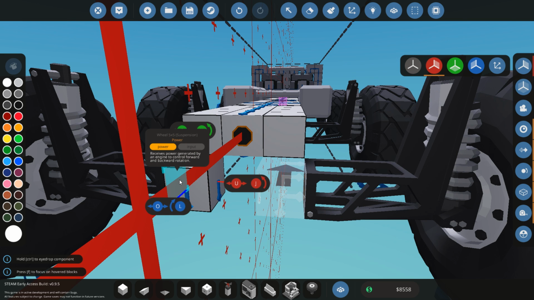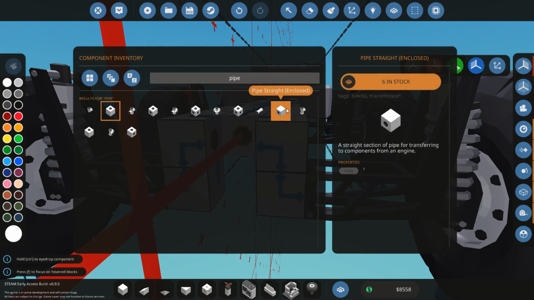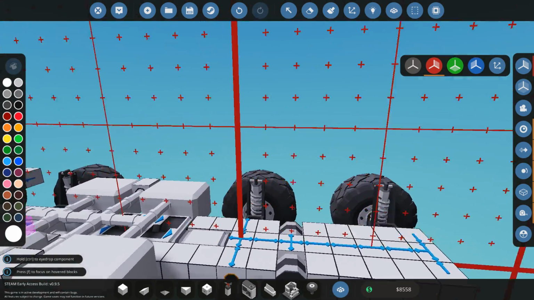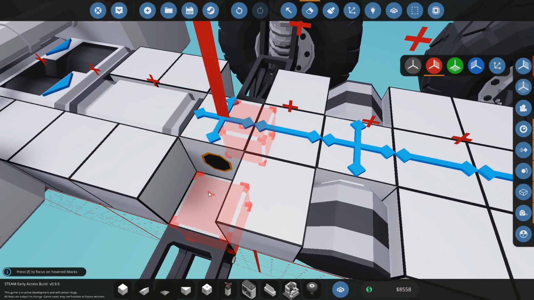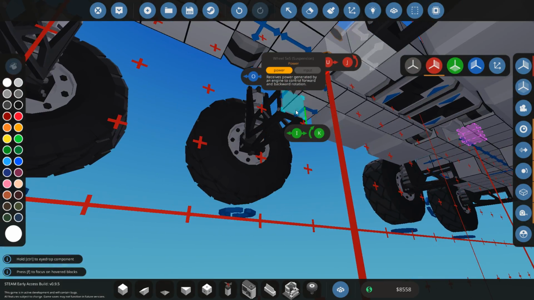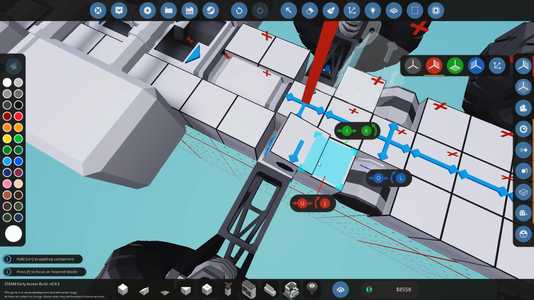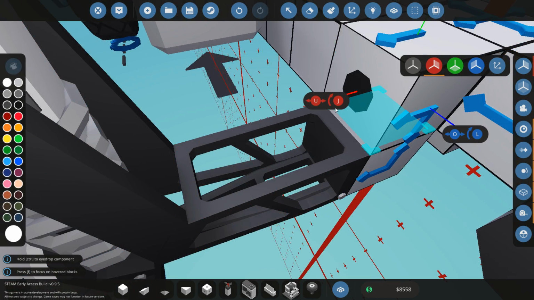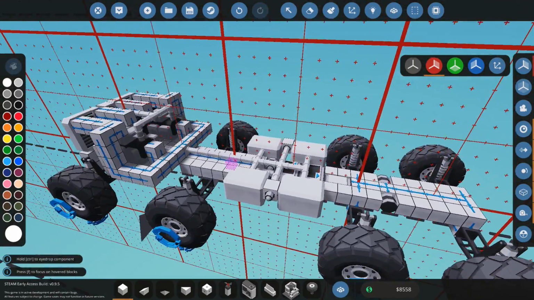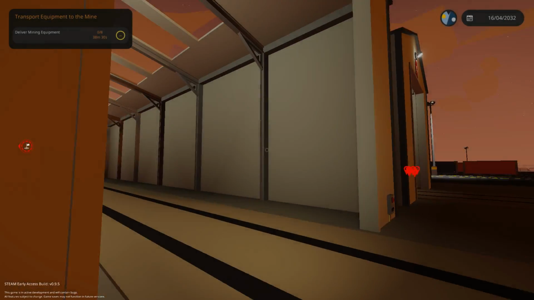So that was the rear wheels. Angle pipe goes up, off to the side, and gets connected with a T-piece. There. Same here. We're going to go up, and we're going to go in. Sort of. There. Alright, that should do the wheels. Let's see how it looks if it spawns in. Oh, it's getting dark.